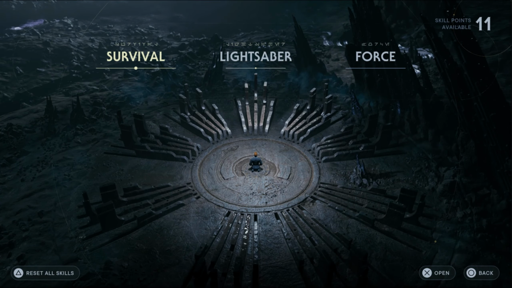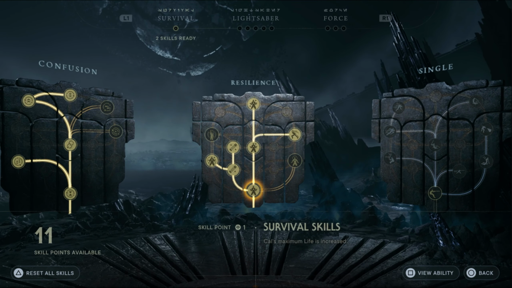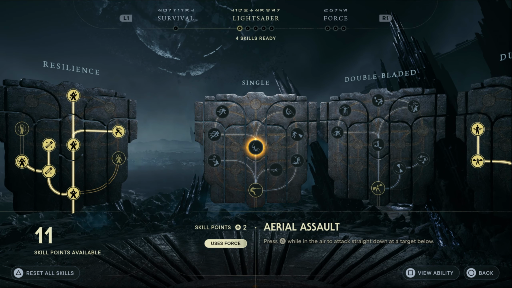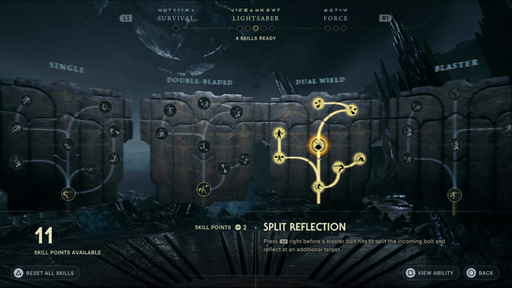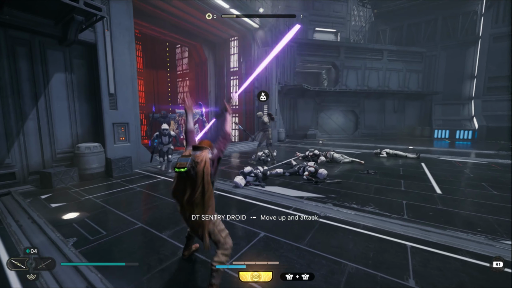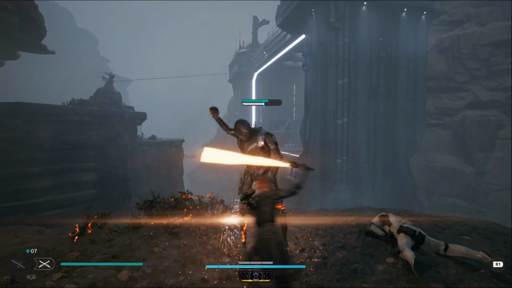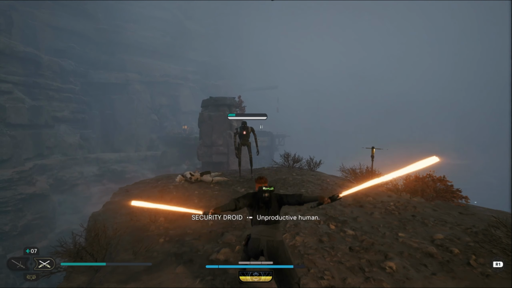The skill trees for the different lightsaber stances have some really cool abilities, and I can definitely see myself mastering all the stances if I could just get a stable 60 frames per second when fighting. There are a total of 5 lightsaber stances in the game, and all of them feel pretty good, like the lightsaber staff and the dual lightsabers.